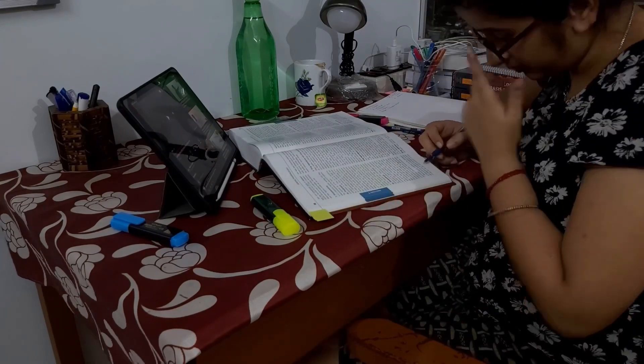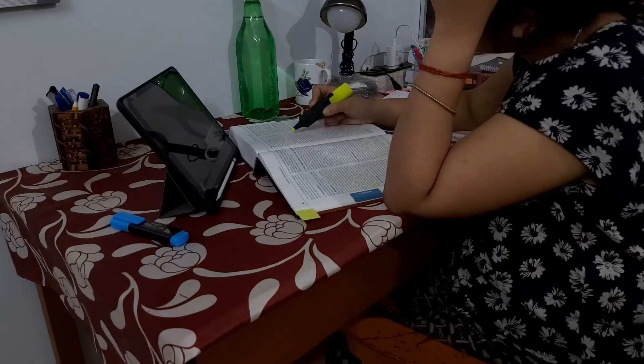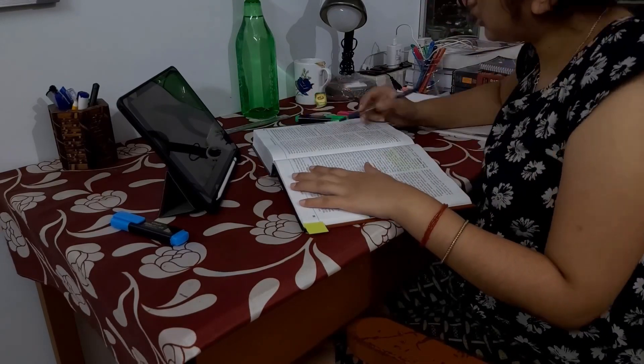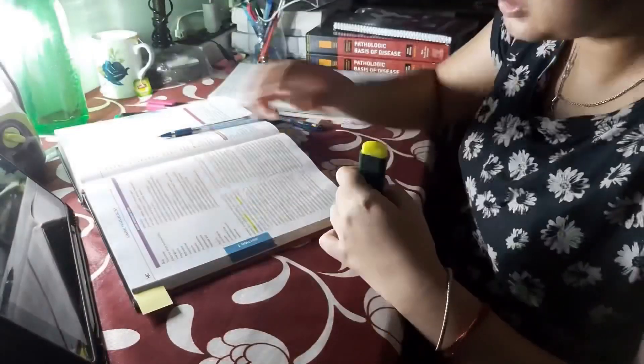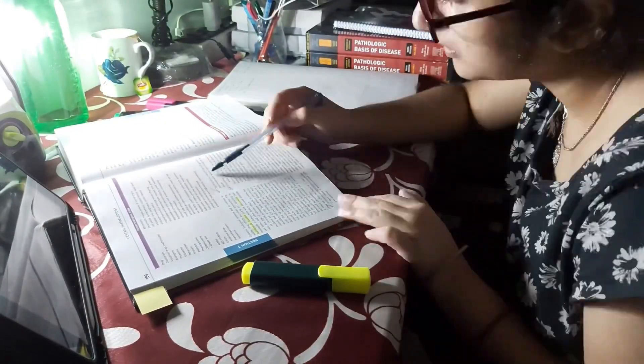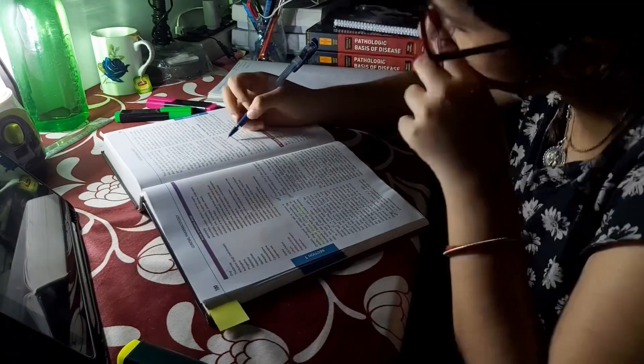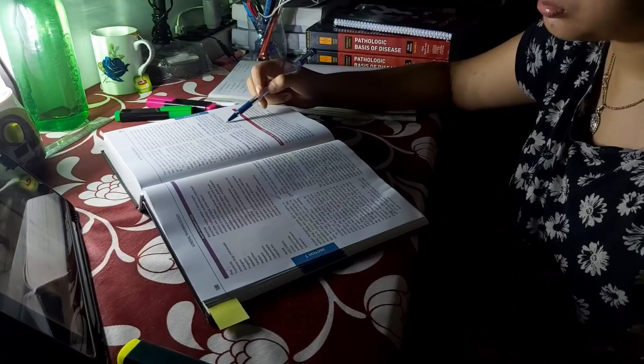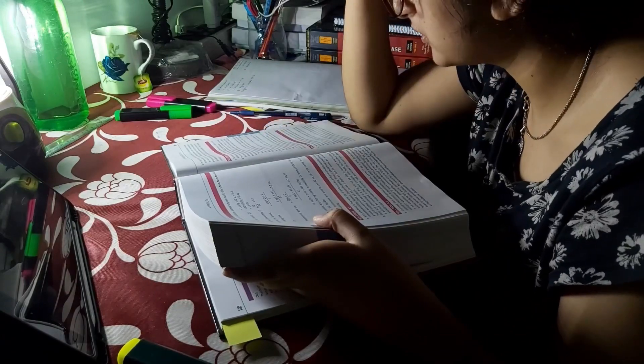Few terms like drug dependence, drug addiction, reinforcement, and drug habituation need to be clarified. Now there are also the drug withdrawal reactions. I am on the verge of completion of the chapter with the topics teratogenicity, carcinogenicity and mutagenicity. I am done with it. Now I am going through the end chapter questions to brush up my knowledge.